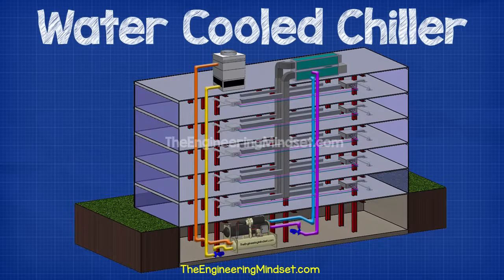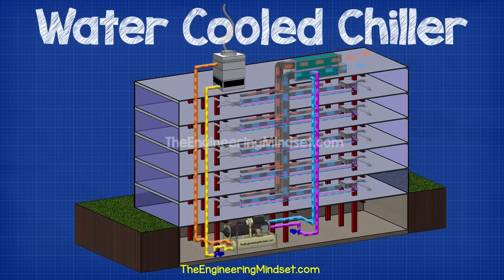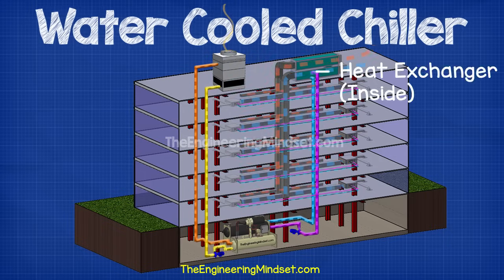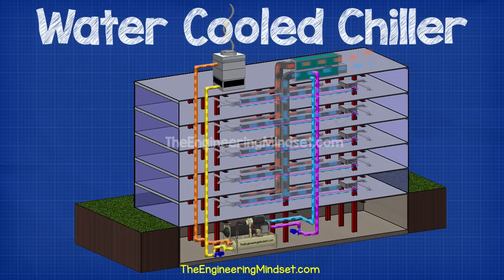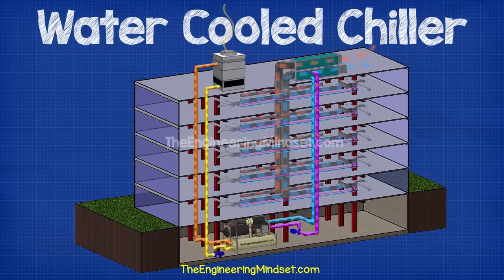Water-cooled chillers are typically located in the basement or the lowest floor of a building. This type of chiller needs a cooling tower to reject the heat from the building. The chiller produces chilled water and pushes this around the building to air handling units and fan-cooled units. The air is forced across the heat exchangers containing the chilled water, which extracts the unwanted heat before the air is distributed throughout the building. The unwanted heat collects in the chilled water loop, which is pumped back to the chiller, where it transfers over to the chiller's condenser via a refrigerant loop. The condenser absorbs this heat and dumps it into the condenser water loop, running between the chiller's condenser and the cooling tower up on the roof. The cooling tower forces ambient air across the condenser water to extract and reject the unwanted heat out of the building and into the atmosphere.